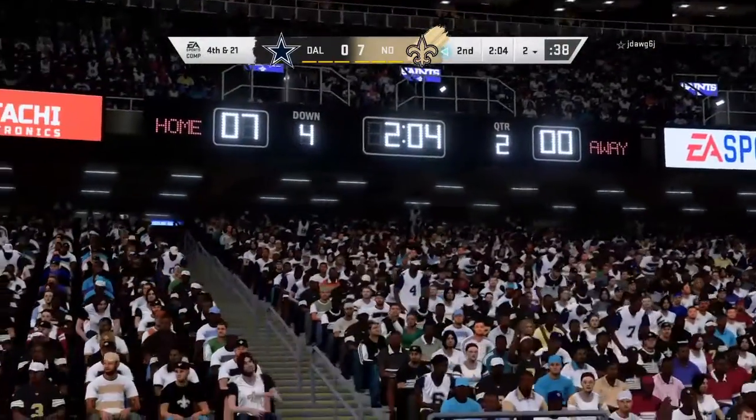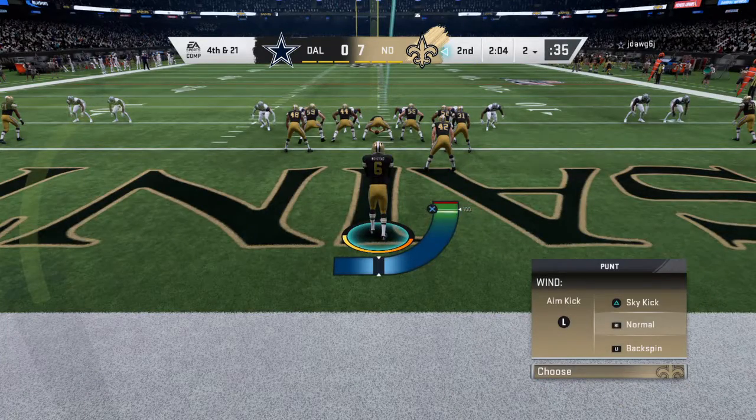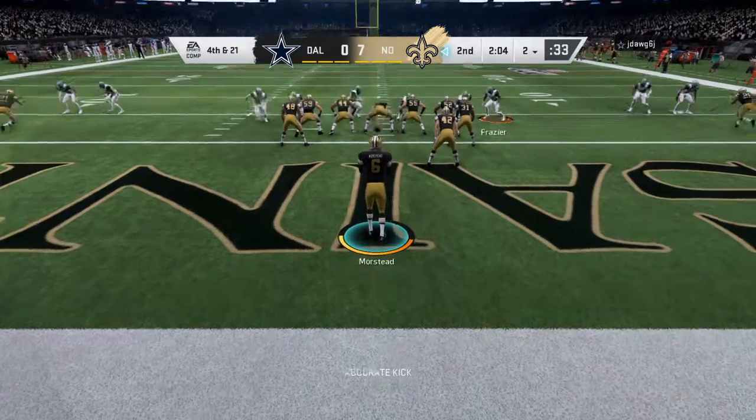Throwing there, but this pass is going to wind up incomplete. Are we on the same page here, partner? Because I think they had the right idea. Just take what you can get on 3rd and forever.